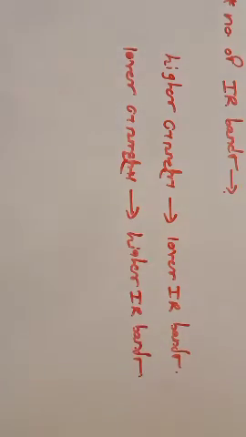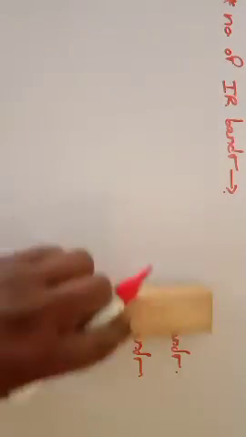We will discuss this point later, but at least keep in mind that whenever there is higher symmetry, meaning the complex has tetrahedral or octahedral symmetry, or the point group may be D∞h, then there are fewer IR bands, while a lower symmetry complex shows more IR bands. So let us discuss one by one. Let us discuss the number of IR bands for the mononuclear carbonyl complexes.